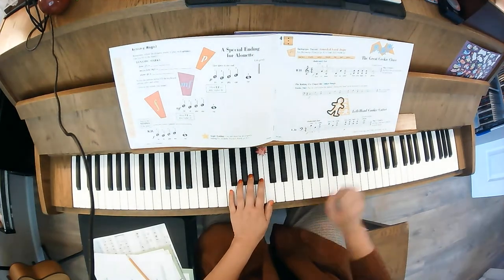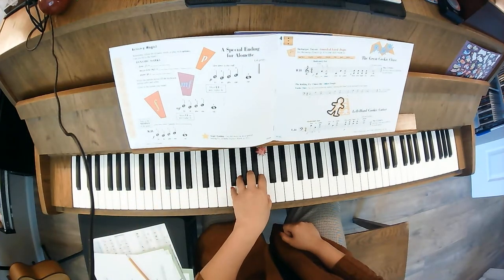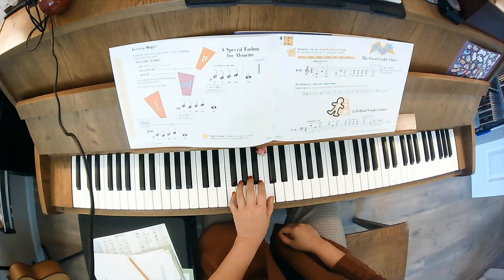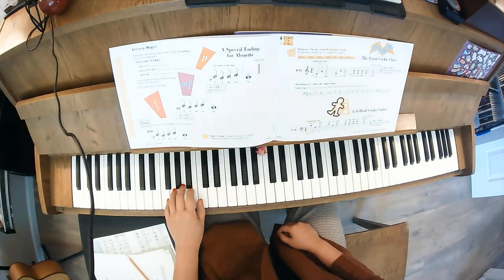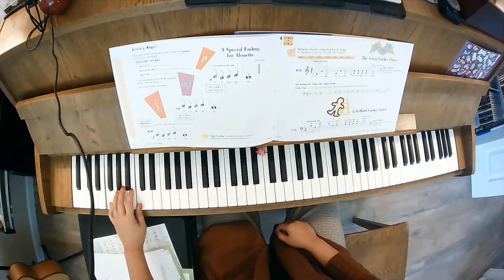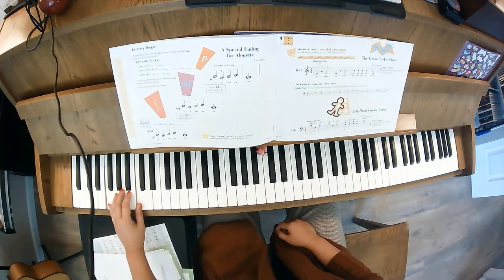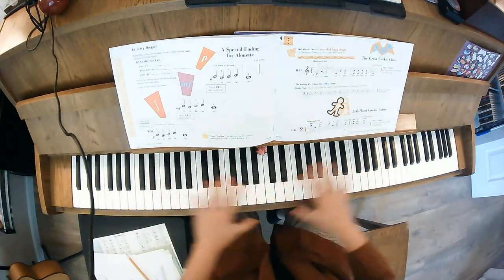For this one, lift and prepare, we're going to go to the next lower C, so I'm going to go to the left, okay? So loud and then quiet. So these are good exercises for your dynamics and also getting used to moving an octave to the right and to the left.